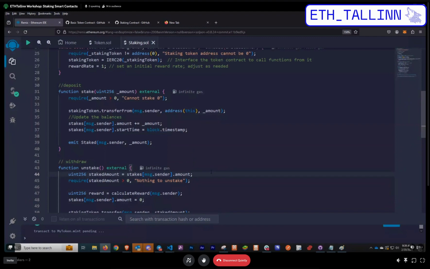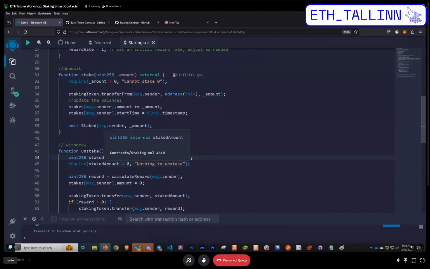We deposited 10 tokens. And so we're going to check, is the stake amount greater than zero, right? If they have withdrawn already, or there's malicious characters that are trying to take money out of the contract, we want to make sure that their balance has something so they can't take anything out, right? This is how hacks happen. Somebody leaves this out, and now anybody can withdraw from the contract even if they have no balance, right? So we want to have these checks and balances with the requires.